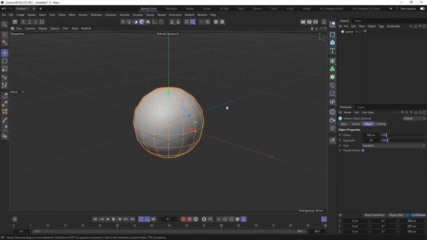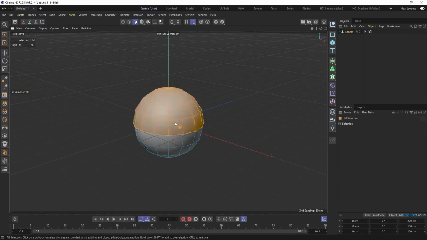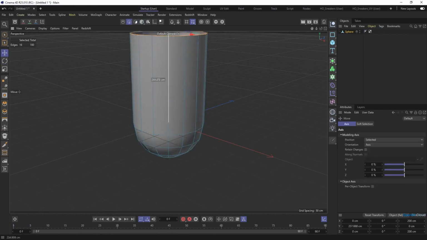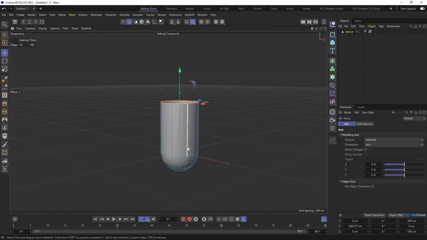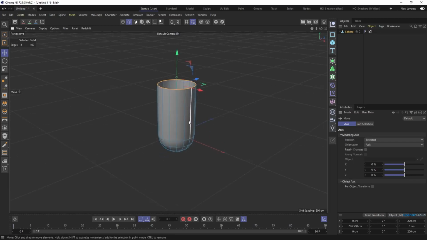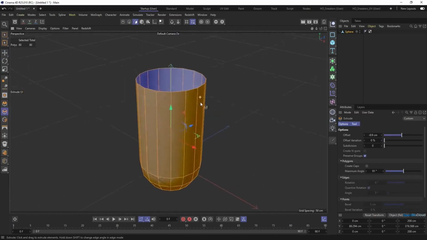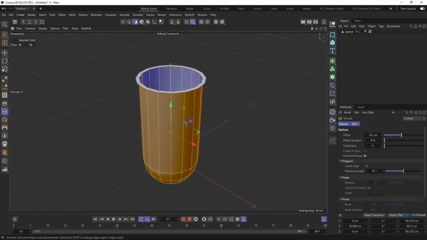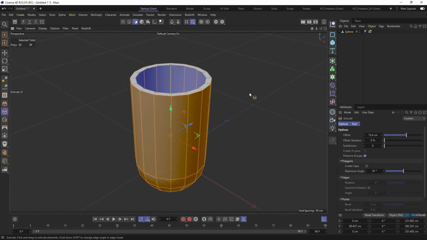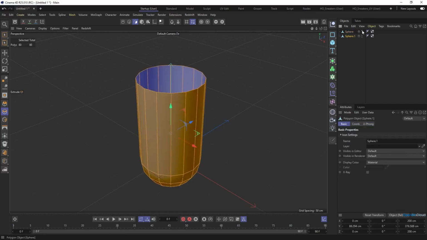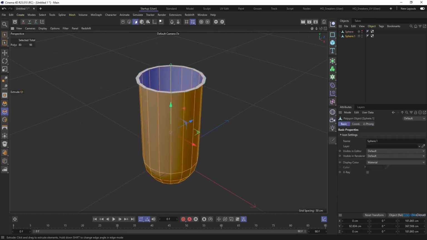I'll also use a sphere of 16 polygons for the glass. At first, I form the upper part of the glass. If we want to render the glass realistically, it has to have a thickness. And we can use extrude, but as you see, it just shifts the selected polygons along the normals. And to keep the outside of the glass, I just duplicate the object and extrude one of them inside.